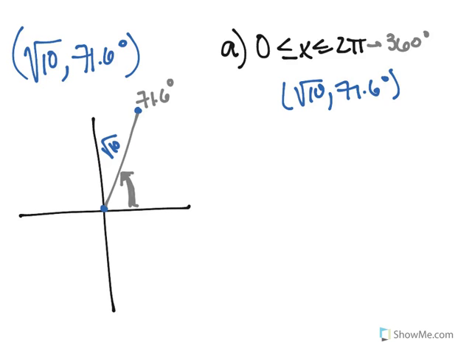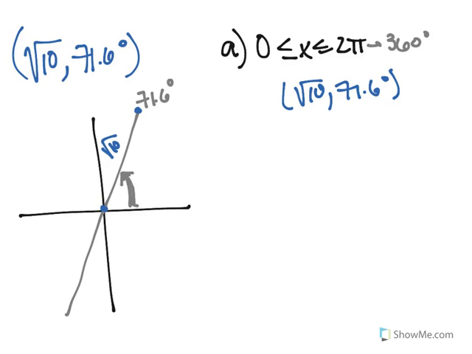Now, one way that we learned in class on Friday was to write another polar coordinate by doing the same angle plus 360, so we could do all the way around, 360 plus 71.6. But if we went all the way around and plus 71.6, that would be bigger than my 360, so that doesn't fit in my domain, so that's no longer an option. Instead, I'm going to put this line back. I don't know why it went away.